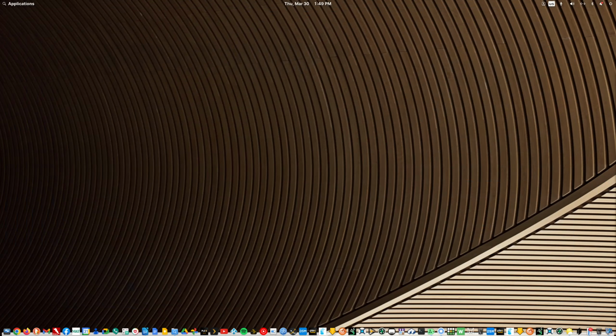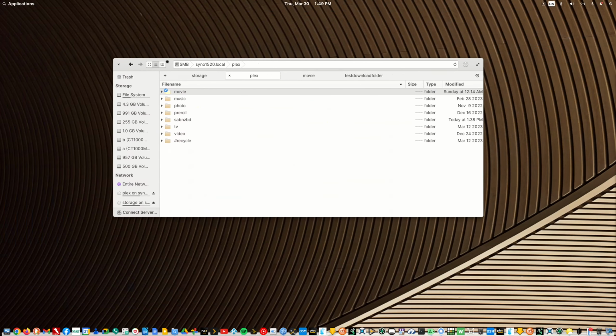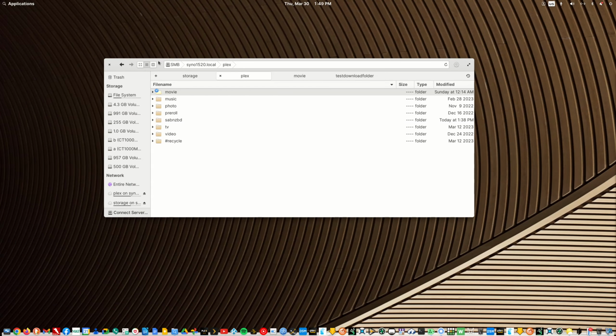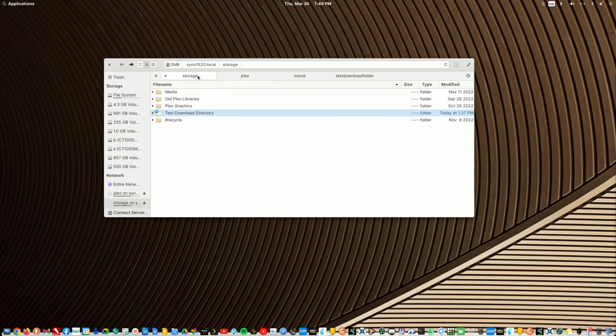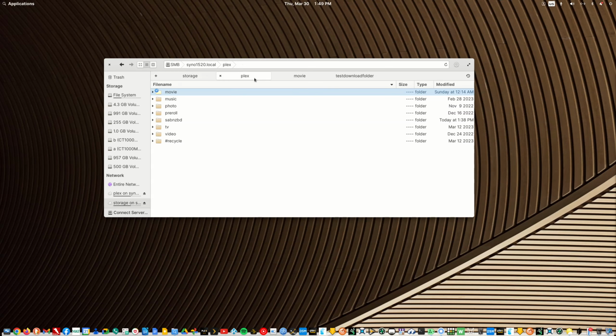So let's get rid of this and just go to my computer's file manager. I'm running Elementary OS. It's a derivative of Ubuntu. So right now, I'm in my shared storage folder or share. Here's my main Plex share, and how I've arranged things is I have sort folders for different libraries.